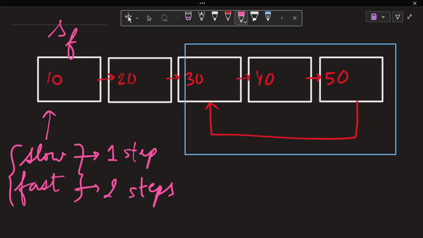Like this, they should move, and when slow and fast both get to the same position, both get equal, then we'll return true. And what does true mean? True means that the cycle exists. If they both are not equal, then they will return false.